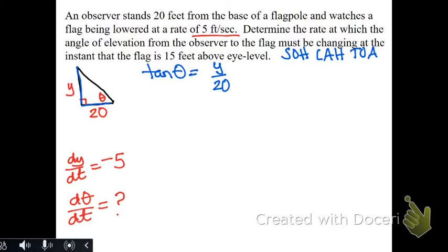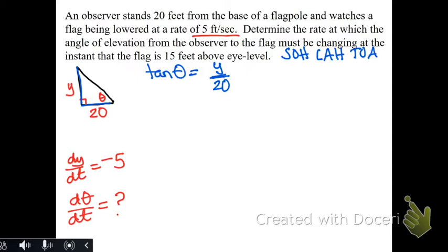All right, now we're going to do the derivative of both sides. You have a couple of choices. You could multiply by this 20 and put it on the left side so that you don't have a fraction, okay? Or recognize that on the right side, that does not require a quotient rule because one of those is a constant. This is just the same as 1/20 y, okay? So the derivative of that is going to be 1/20 dy/dt. Just remember that 20 can be rewritten as a number out in front. If that messes you up, then put it over here on the left side, multiplying by 20 instead. It'll be the same either way.